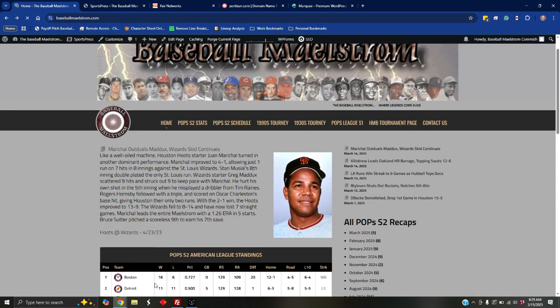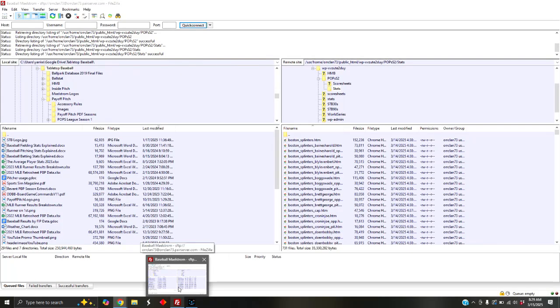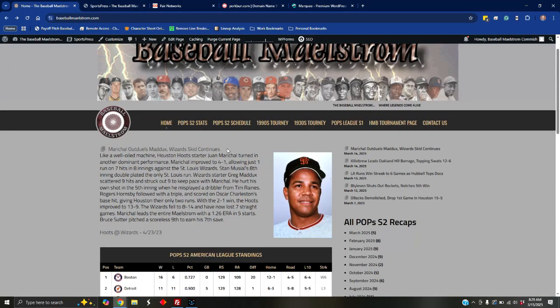So that's kind of the other piece of it, that you need to be able to have some way of uploading your files to the right place. And so that's my setup for the league. I don't know how interesting that is for everyone, but again, it's something that I was curious about before I created all of this, and I've kind of had to learn on my own to figure all this stuff out.